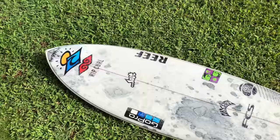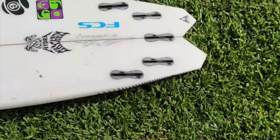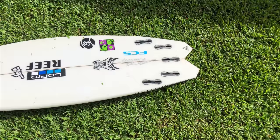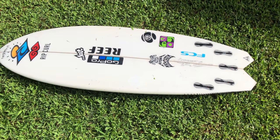I used this thing once with Fanning thruster fins and once with Mayhem four fins. Both were fun. There it is, the Hydra.